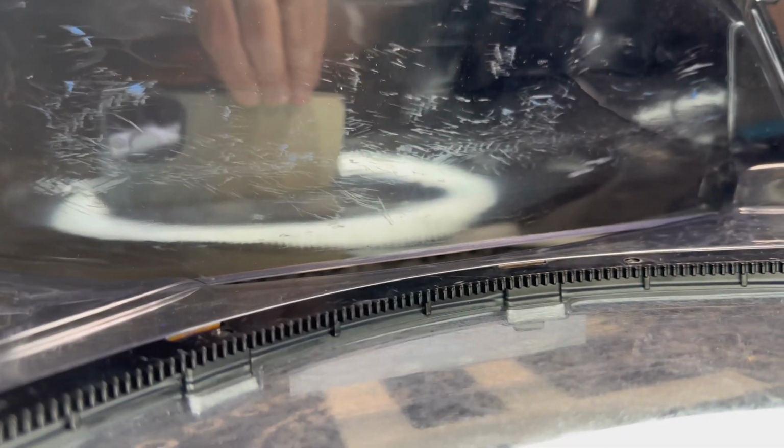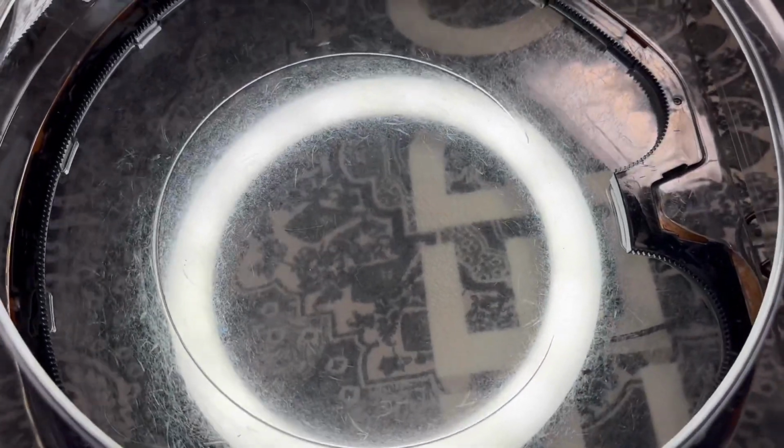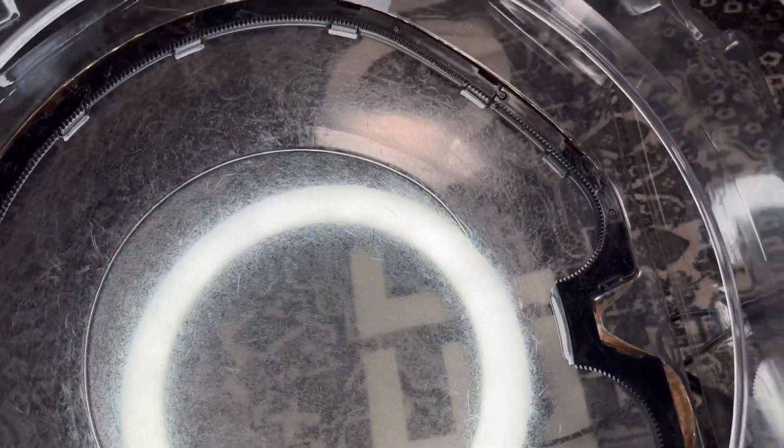Nothing too significant, but obvious wear and damage to the stadium that you would expect from being a Beyblade stadium. Moving on to the bottom of the stadium, if I lift this up, it will reveal how much use has been had in this stadium. So I have had a blast with this stadium so far.